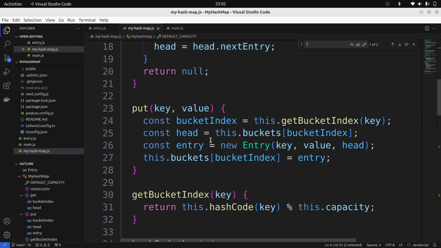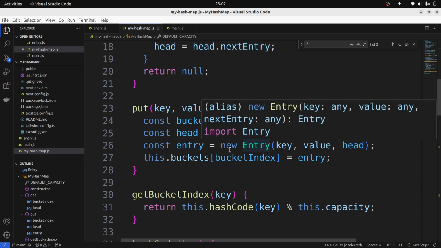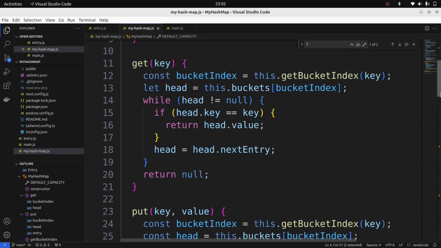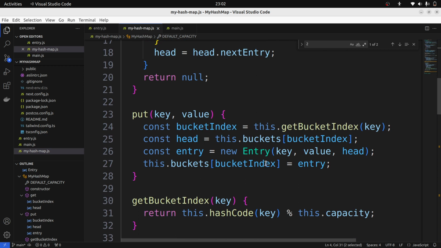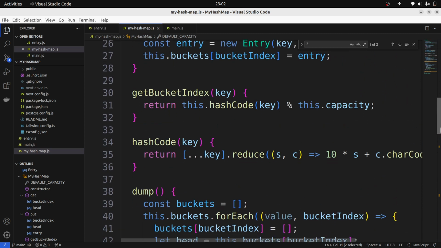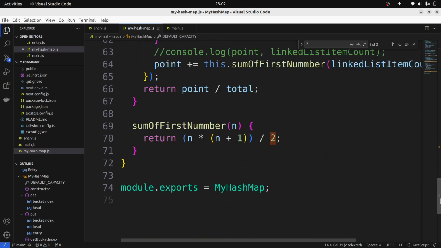If you are putting the value once again, we didn't check that. Here what we are doing, we are not checking whether the key already exists or not. Okay, I don't want to spend more time.